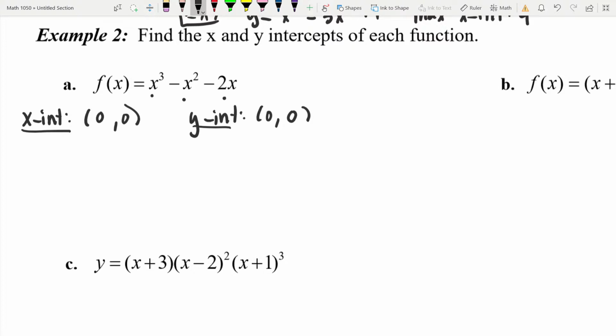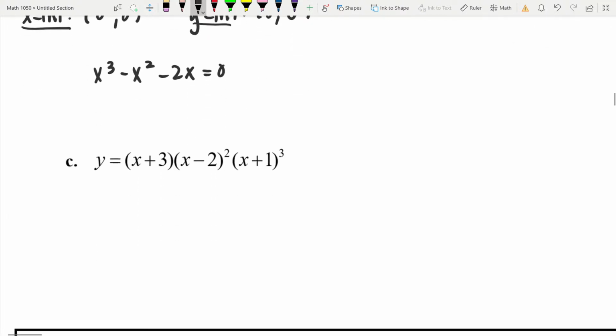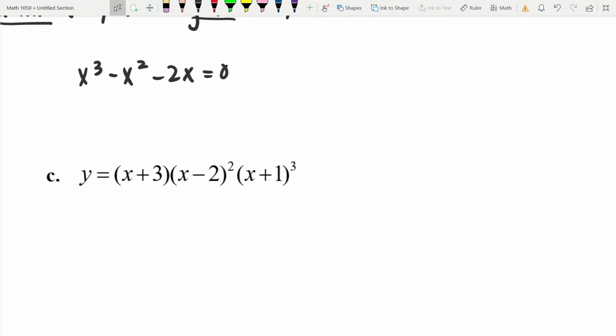To find the x-intercept, you let y be 0. So everybody go x to the third minus x to the second minus 2x equals 0. Everybody look at that. Can I use the quadratic formula right now to solve that? No. Why not? Because it's a cubed. Quadratic formula is when you have a parabola, when you have a quadratic, okay? Can't do that. What do? Take out an x. Everybody has an x, so let's take one out.